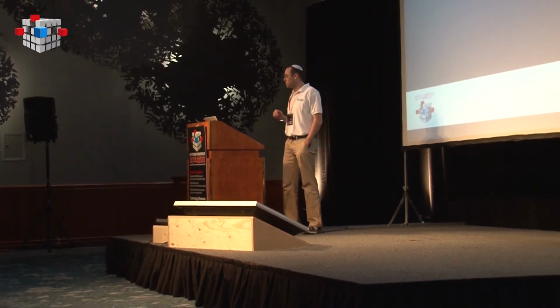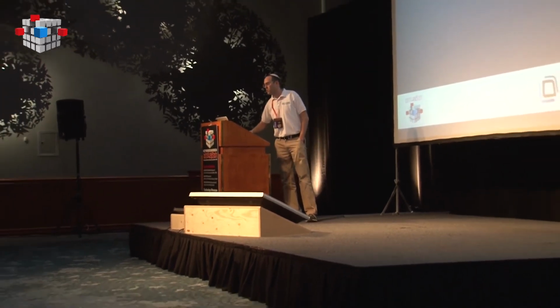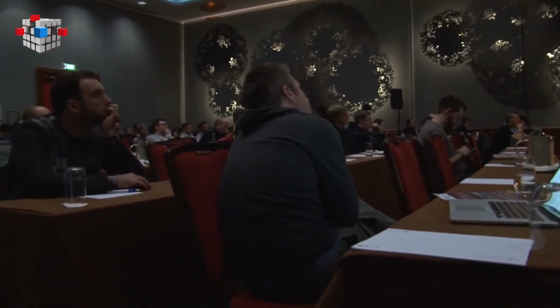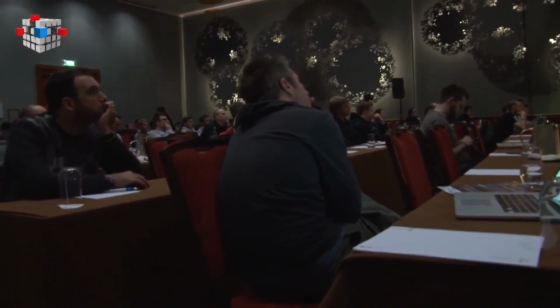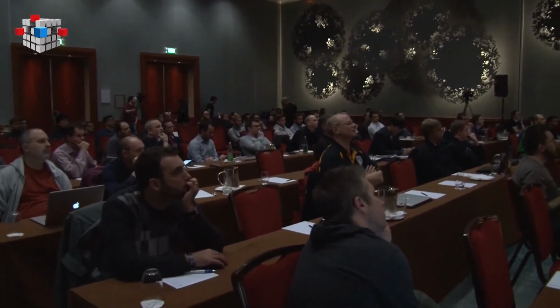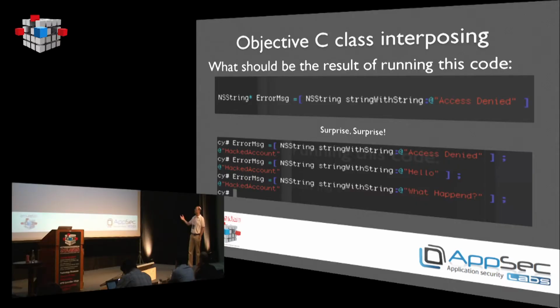Now, this is a small question for you. What should be the result of running this Objective-C code? Can you guess? That's a question. I'm not shooting anybody if it is wrong, right? We have an error message string, which is being initialized with an access denied string. So we should see that the error message got the string.